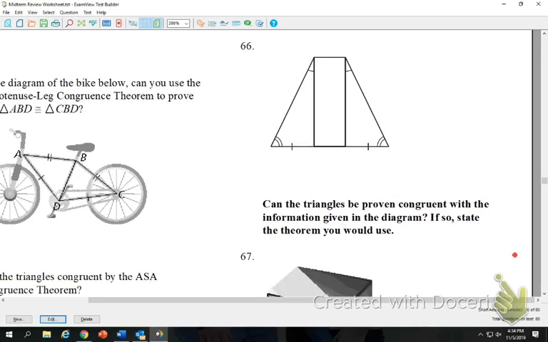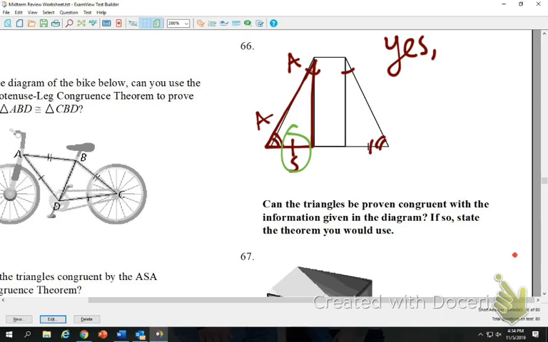66. We have two triangles. I'll compare the triangle on the left to the triangle on the right. So we have an angle marked congruent to an angle, a side and a side, an angle and an angle. So we need to decide if this is angle, side, angle, or angle, angle, side. They are congruent, and it will be by angle, angle, side, because the side is not between the two angles. So this is angle, angle, side theorem.